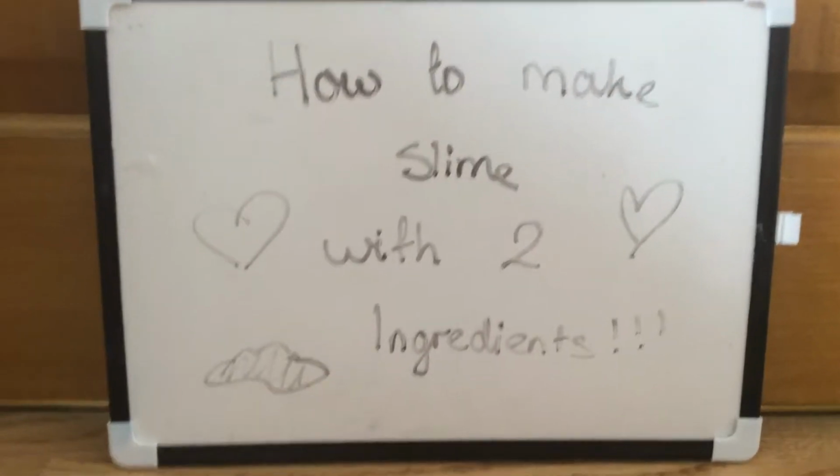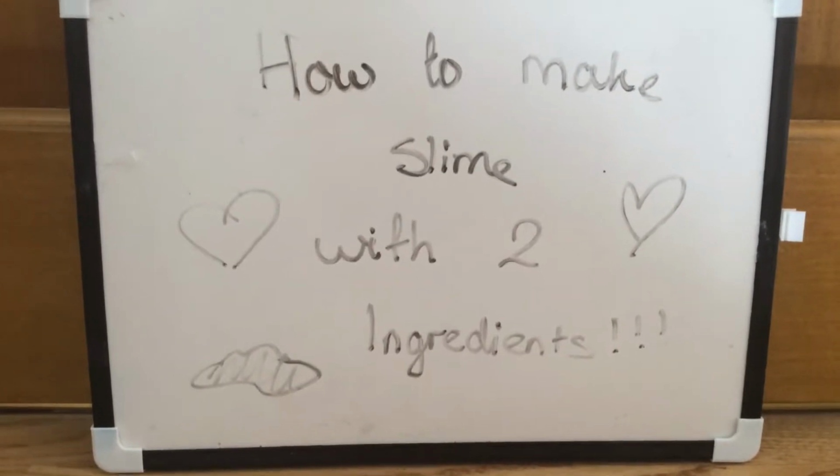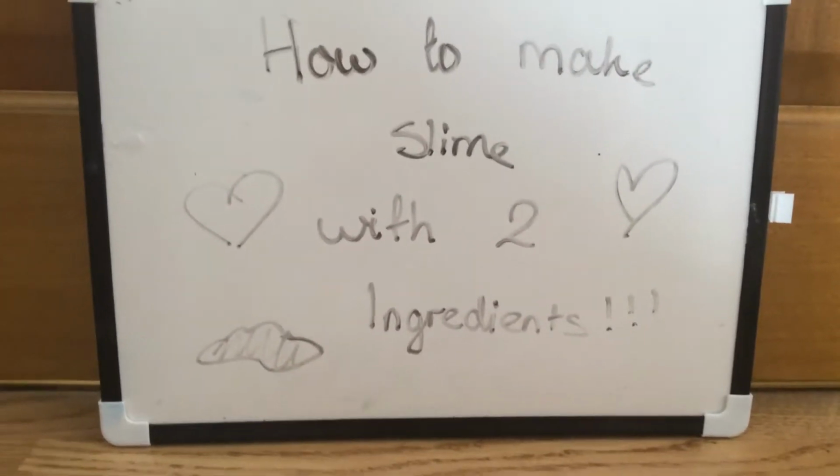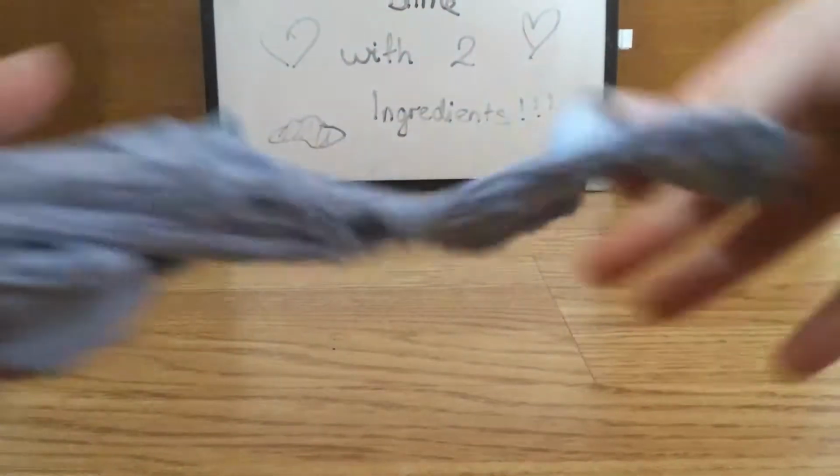Hi guys, it's Abby from #Squad, and today I'm going to be showing you how to make slime, butter slime basically, with 2 ingredients. So, let's go. This is the one I've already made.